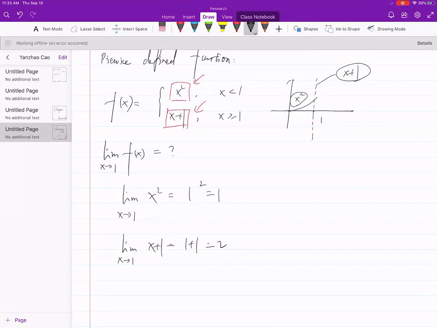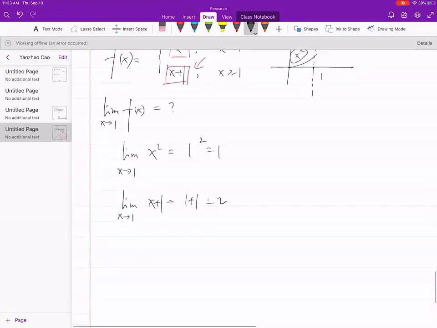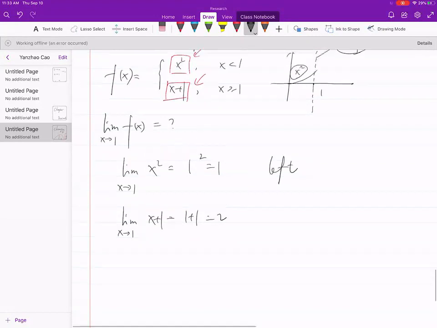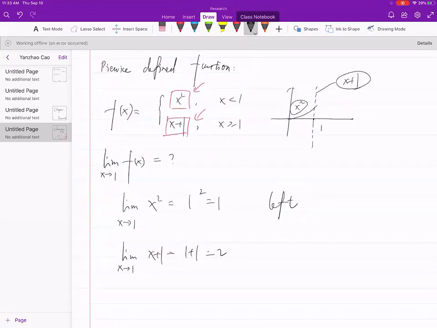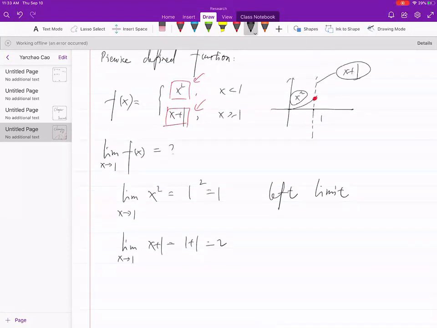Make sense so far? That leads us to think about, when you talk about limits and you have two formulas, we really need to tell which one we are talking about. This one is from the left. I'm going to call this one the left limit, which tells me going from the left, the point should be here. This one should be from the right. I'm going to give it a name, the right limit. This one tells you looking from the right, the point should be here.